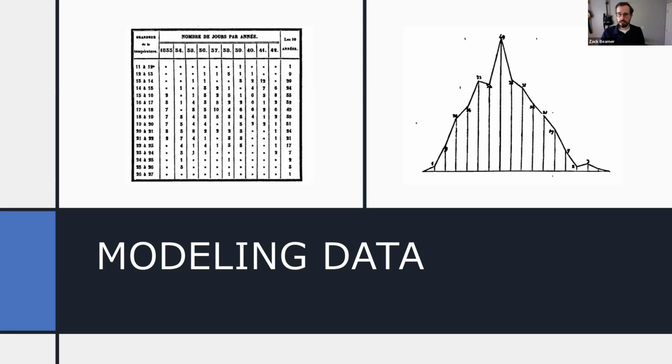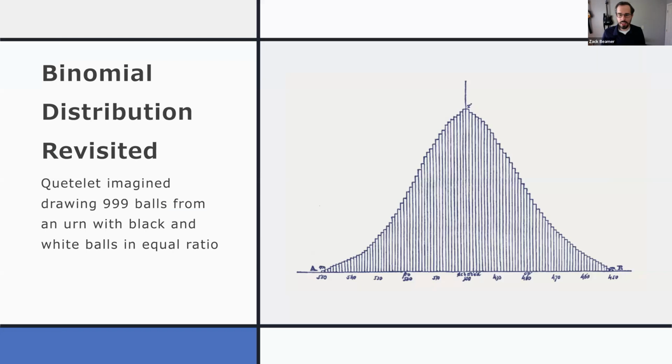And Quetelet developed this idea further by going back to the thing that we were able to graph using fancy technology. Quetelet did the same thing. He imagined, what if you drew this large number of balls? What if you had 999 balls that you drew from an urn that had an equal number of black balls and white balls? Doing what we would probably in our classes describe as using replacement, which is to say, take one, you put it back, right? So that way the probability never changes from one trial to another.